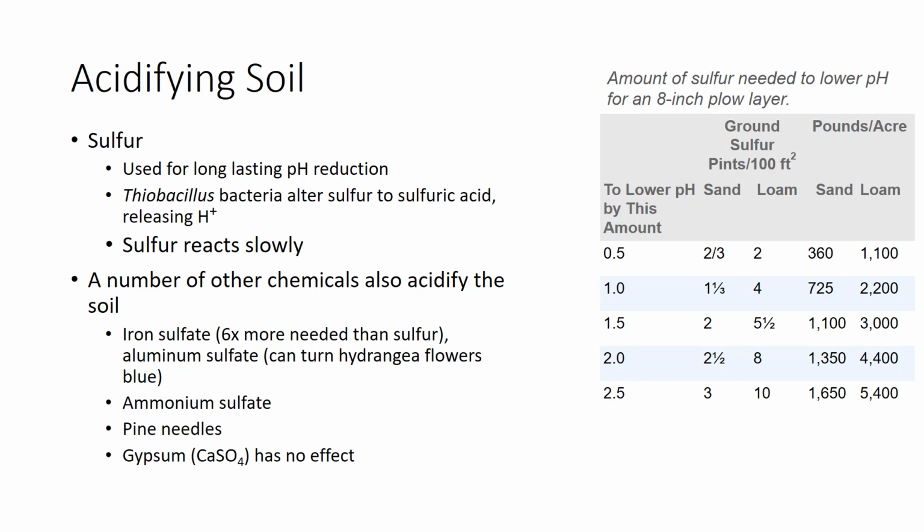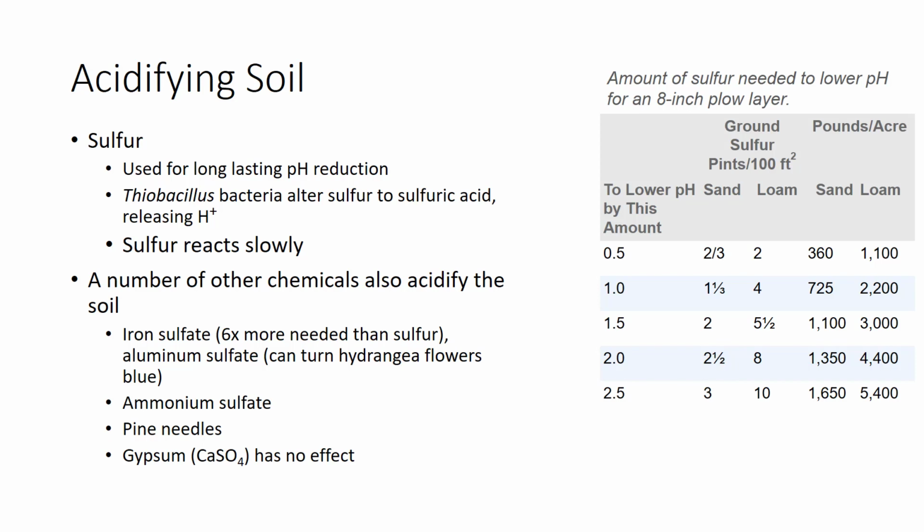Acidifying fertilizers, those containing ammonium nitrogen, also lower soil pH. However, these cannot be employed for a sharp, rapid drop in soil pH. The amount needed would cause fertilizer burn. Mulching with acidifying materials like pine needles may also delay a pH rise, though the effect is usually slight. Some individuals mistakenly apply gypsum in the hope of lowering soil pH. As a neutral salt, it does not do so.